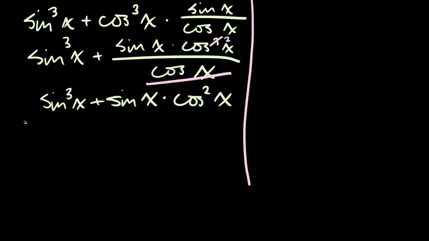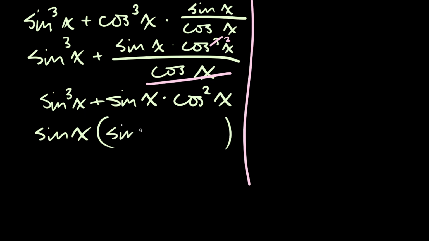Obviously, you can only do this when you have two things adding or subtracting. You cannot factor out sine x from two multiplying terms like this. That makes no sense, right? So let's factor out sine x from both. So we'll divide this term by sine x and this term by sine x. So you'll get sine x brackets. Inside you'll have this term divided by sine x.